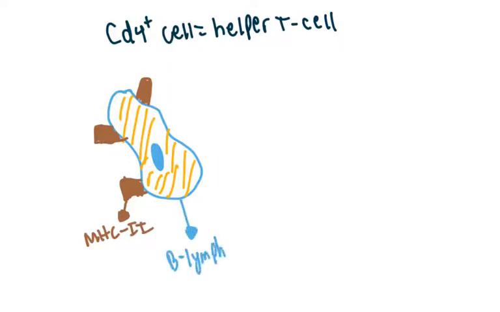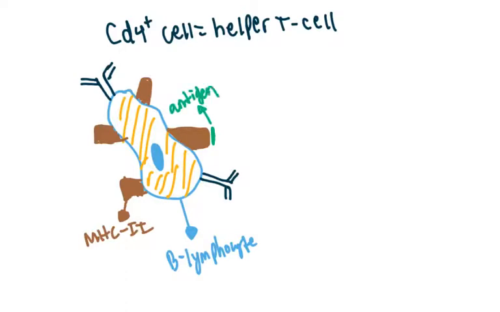Let's label these so we know what's going on. Let's draw another MHC2 complex, our main one that we're going to be talking about. We also have to draw our membrane-bound antibodies with their heavy and light chains, so let's draw two for now. Let's say we have some type of antigen already being presented on our MHC2 complex. So this is our antigen.